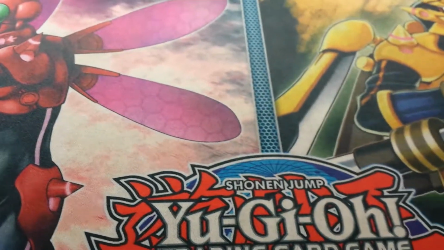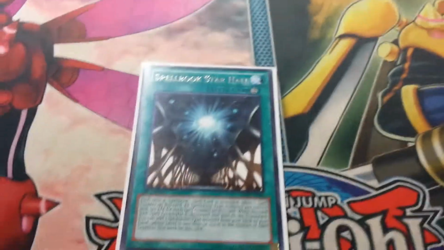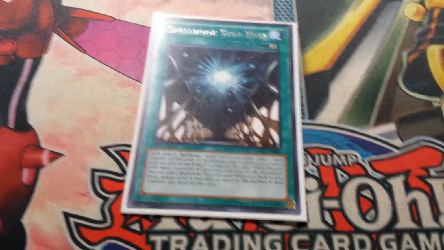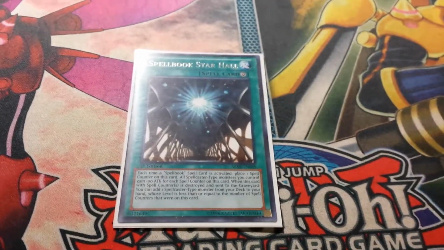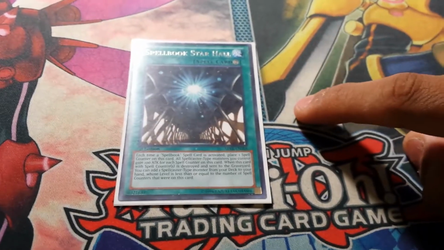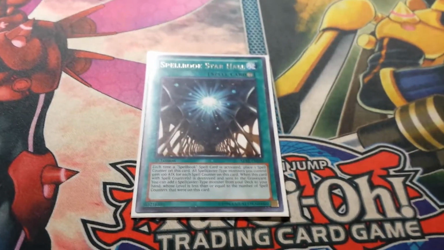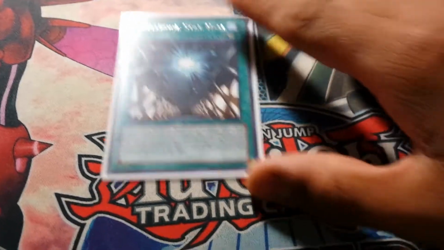It's so good. And then the last spellbook is Spellbook Star Hall. Spellbook Star Hall is basically for the mirror match most of the time, but I still like it in the fact that if I open up Blue Boy and Secrets Anna Masters, I'm definitely going to search this with Blue Boy. I'm going to activate this effect, and they're going to be like, oh, if they don't have Veiler, then I'll search it. Then I go off. Yeah, it's so fun. I like this card.